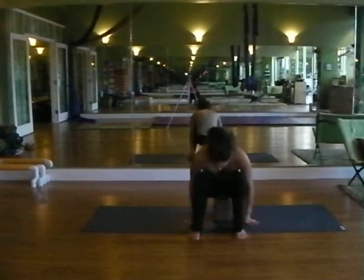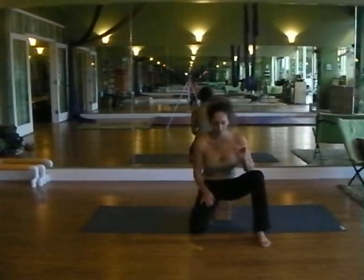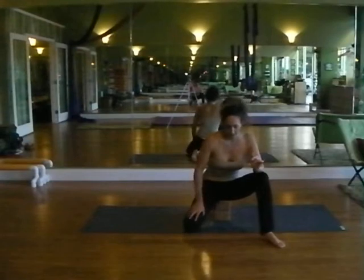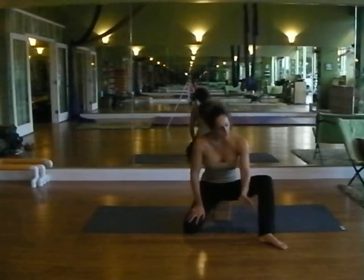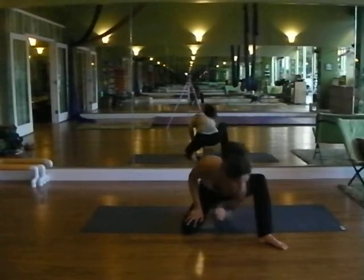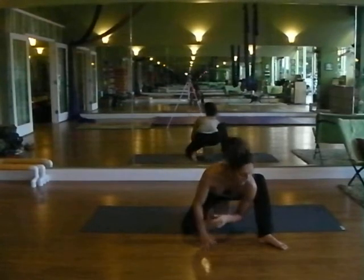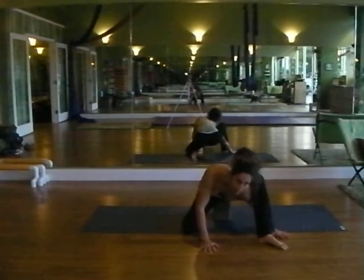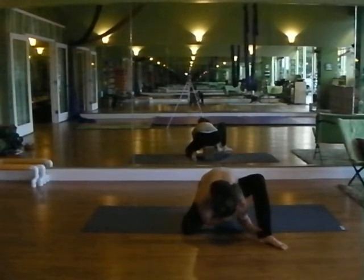Okay, the next one we're going to do involves just a simple hip opener first, okay? We're going to keep the foot turned out. We'll do your right, my left. And I'm going to bring the arm underneath the leg out to the side. So that's a pretty deep stretch in the hip, right? You've got to be able to get your rib cage inside the groin and get the arm under the leg, okay? So you want to think about really dropping chest to the floor here.